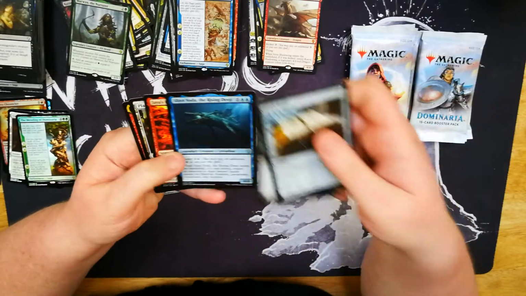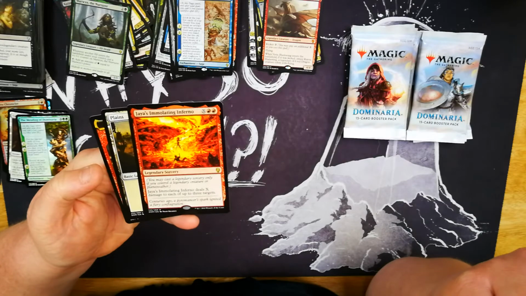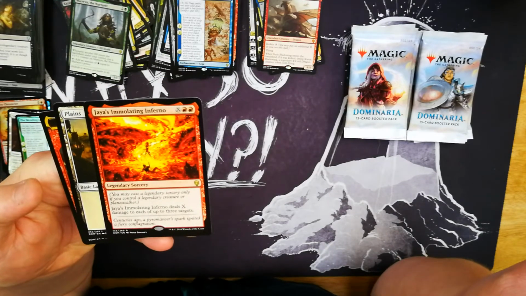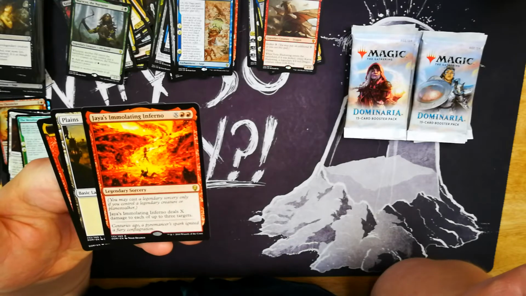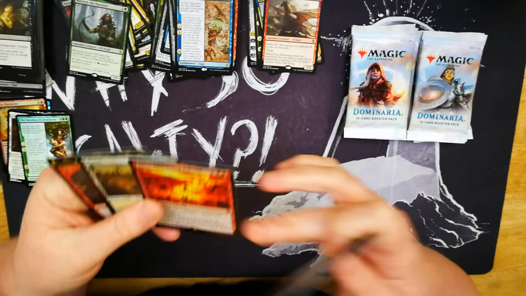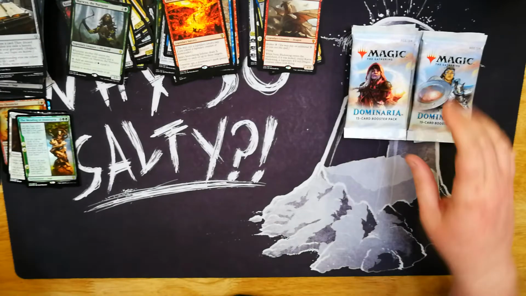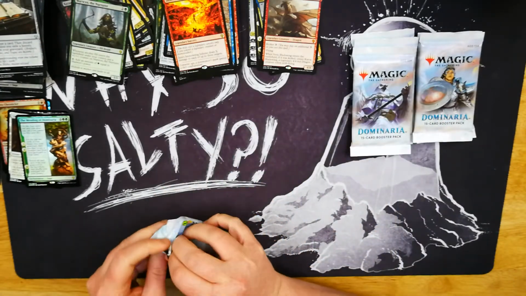Oh, again, I like that. Ooh, Jaya's Immolating Inferno. Yeah, legendary sorcery. Jaya's Immolating Inferno deals X damage to each of up to 3 targets. Nice. Near the end, 6, 7 left, I think.